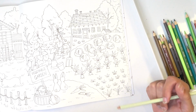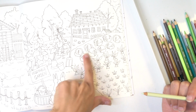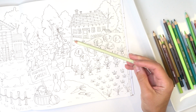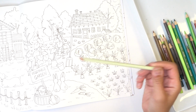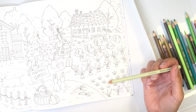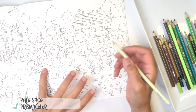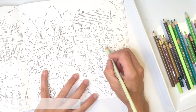So the first thing I'd like to do is actually the big heads of lettuce or cabbage. I'm not quite sure. I think this might be cabbage. But one of the things that I want to do first is pull just some super bright pale sage colors out of this. Again, I just really want it to be varied and not read all as one mid-tone green. So I'm going to use pale sage, and let's just pick one to start with.